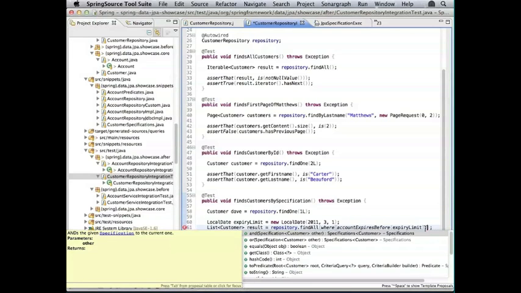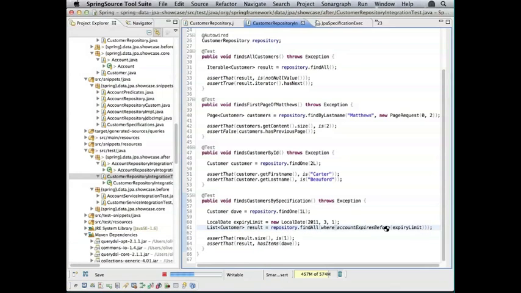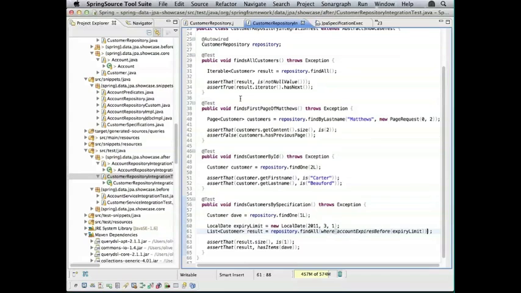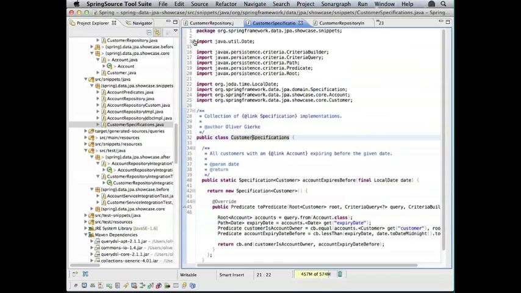Okay, so this way you can pretty much avoid the explosion of query methods while preserving full flexibility, and we mostly see people placing all the specifications they use into a separate class, or some use the customer class directly, or just implement it there, because the standard JPA API then accepts the specification interface.